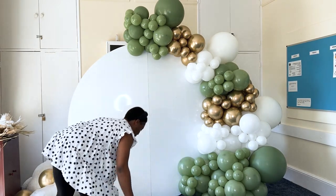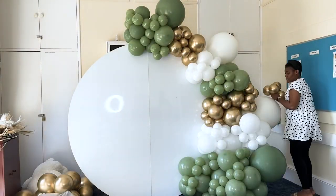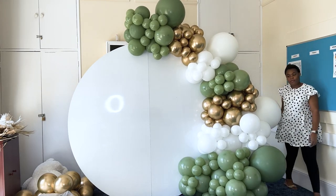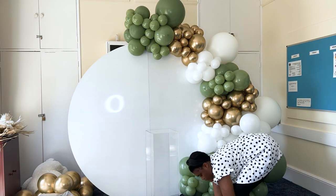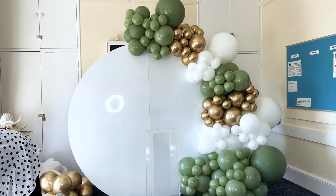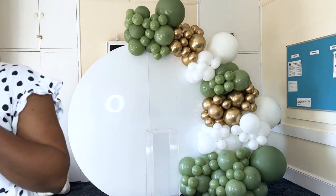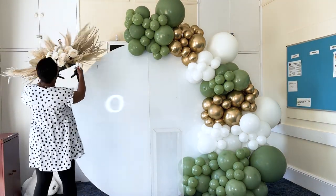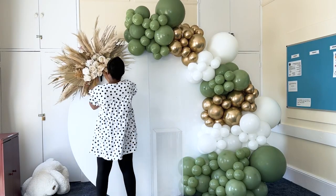Here I'm just laying down the jute carpet that I found off Amazon. It looks amazing. Smells awful, but looks amazing. It added a kind of luxurious look to the whole setup. And I'm adding my plinths. And finally, I'm adding my ready-made pampas palm leaves arrangement.